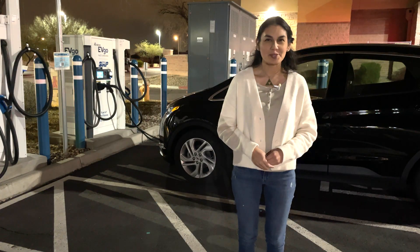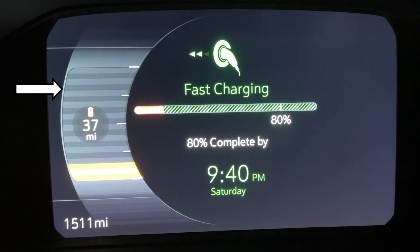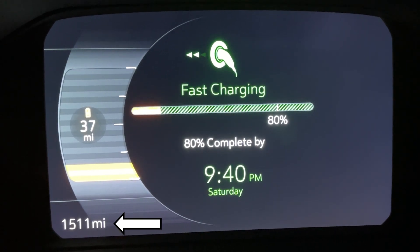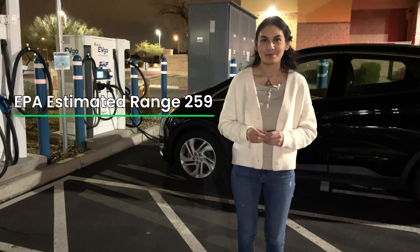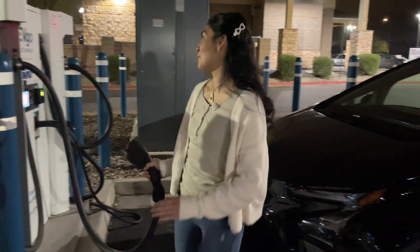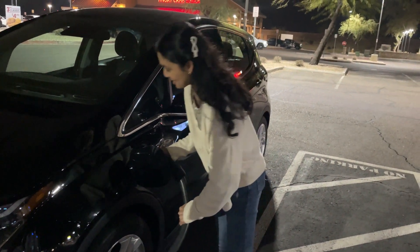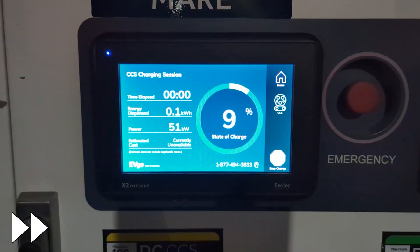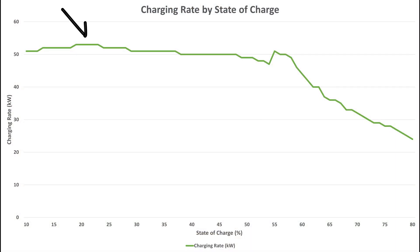Let's check in on our range. The battery is now at around 10 percent. The car doesn't display percentage but rather shows bars, so each tab is about 5 percent. Our odometer is at 1,511 miles — that means we got 236 miles from our charge, putting us right on target with the EPA estimated range. I'm plugging into a 100 kilowatt Delta EVgo fast charger because I would feel guilty taking the spot of a 350 kilowatt charger since this Bolt can't take up to 100 kilowatts. As expected, this car hovers around 50 kilowatts during its fast charging session. At its highest, it was able to achieve 53 kilowatts. At around 60 percent state of charge, the charging rate started to taper down until we stopped our charge at 80 percent.